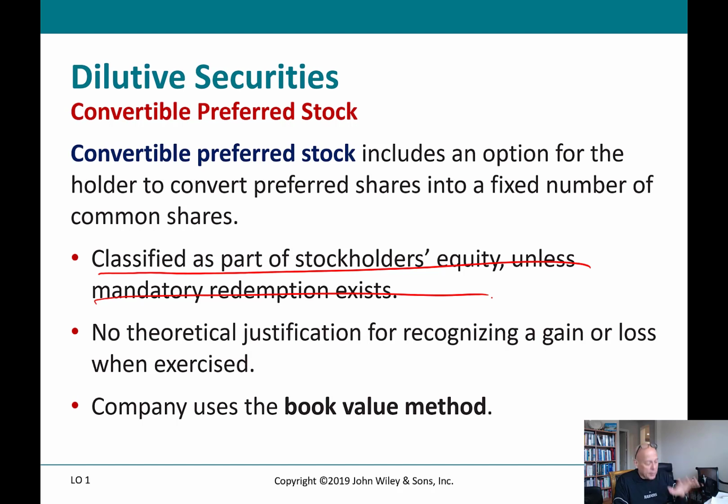I have a common stock. I have a preferred stock, and I'm going to convert it to a common stock. How would I do that? Okay. Now they tell us the company uses the book value method. There is out there the market value method, but US GAAP does not accept the market value method. So we're going to just leave our study with the GAAP method, which is called the book value method. Book value method, no gain or loss.